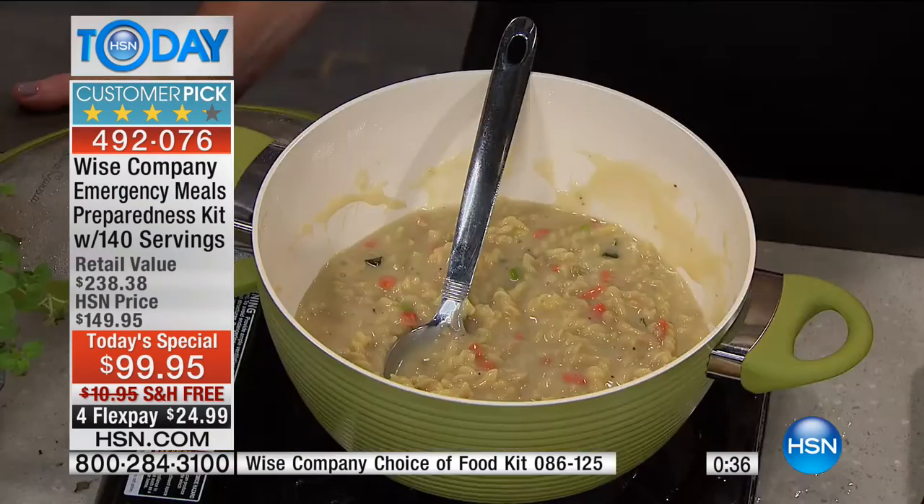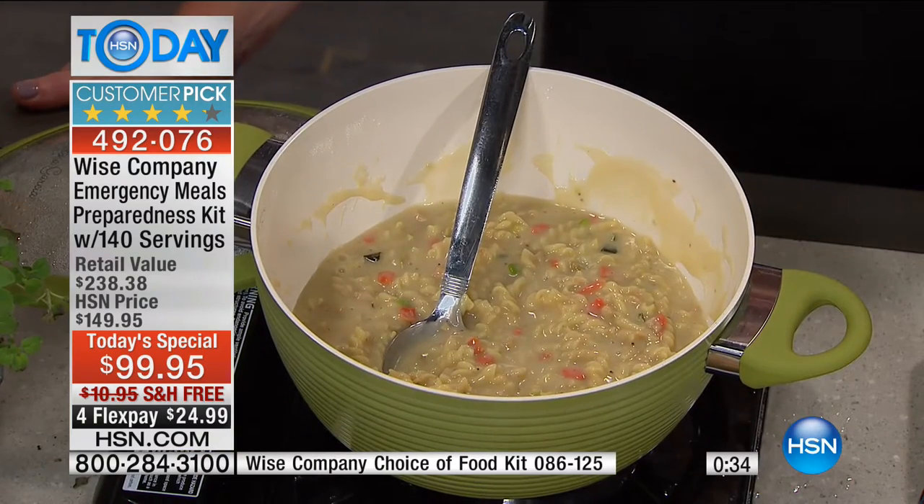Cold day, delicious meal, not power-packed with sodium like so many of the cans. It's a really smart choice to make today. We are so pleased to be partnered with Wise because they've done it better than anybody else. Today is the day to take advantage — it is the last time for the entire year that Wise is giving us a better price by far than their own website.